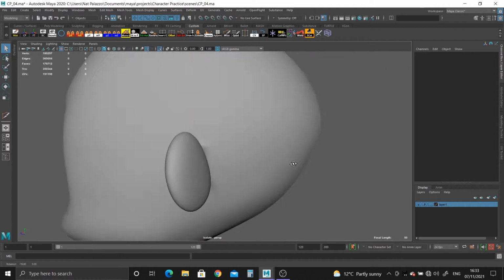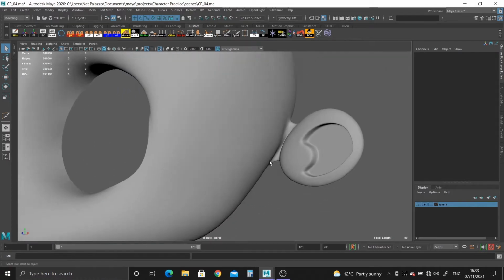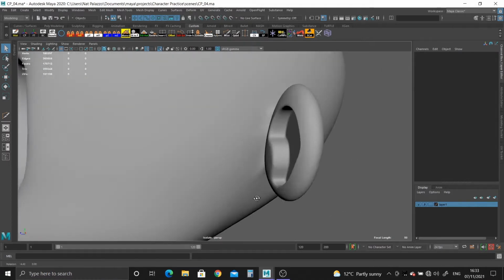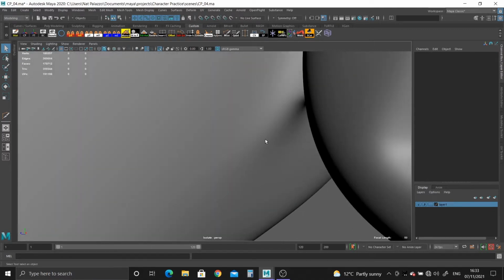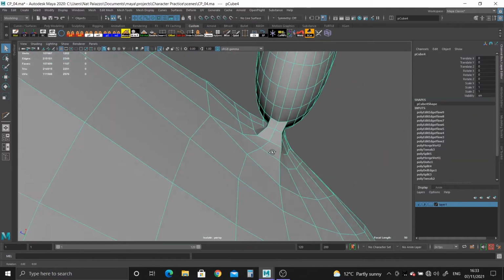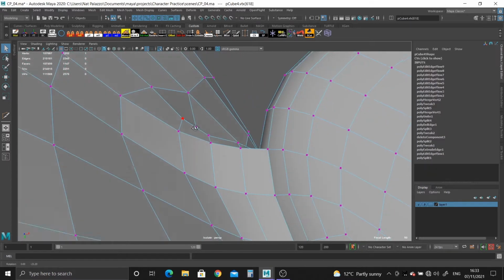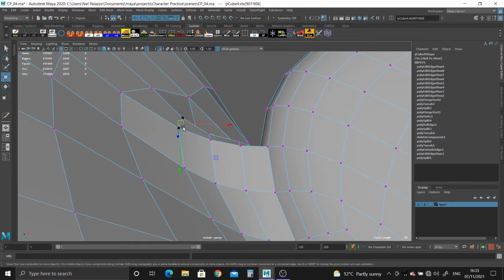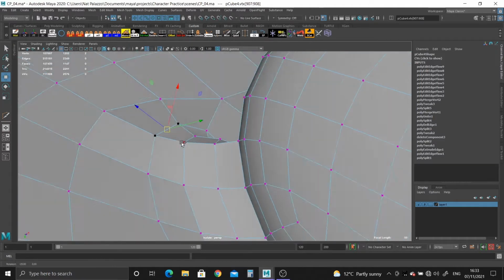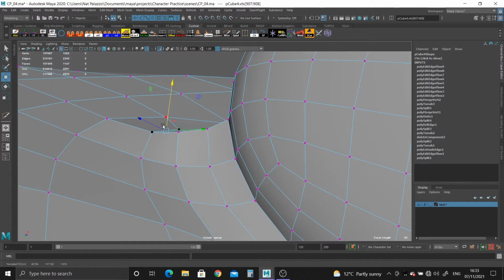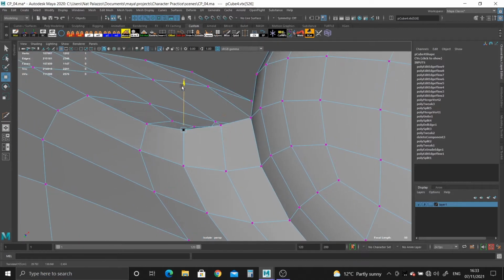Straighten out a little bit. This bit here, if you want to, you can just push it in because it's kind of sticking out. And so basically just play around with it. Go into a component mode. Just kind of bring it down a little bit. There you go.